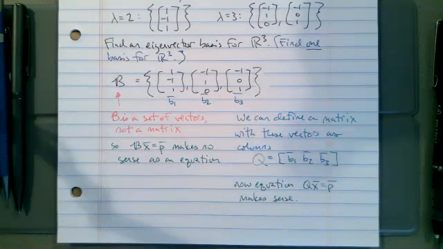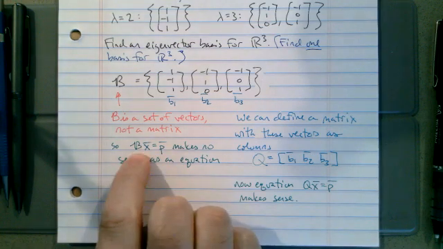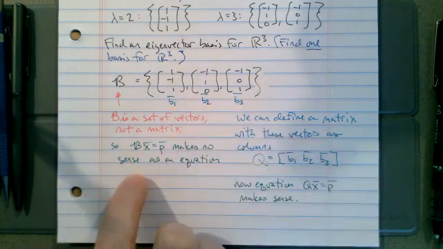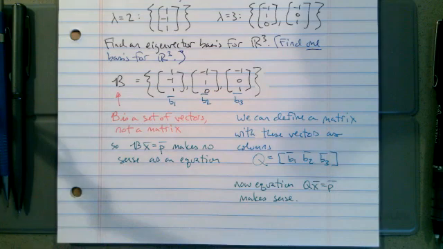B is a set of vectors. I want to stop this kind of casual association between things where the reader has to do some work to say, oh, they must mean take these columns and put them into a matrix and put that into an equation. You don't want to put that burden on your reader. So that's why I do things like that. Any questions?